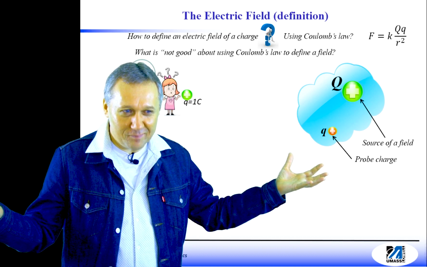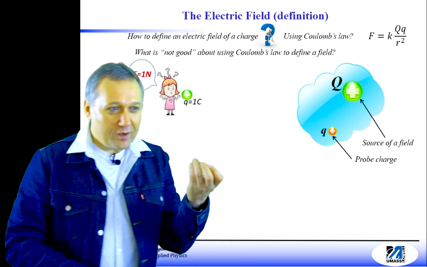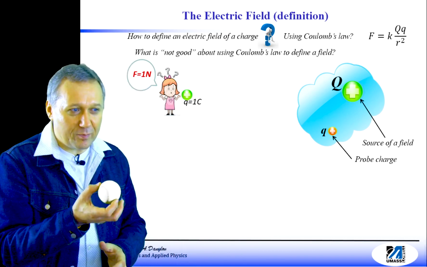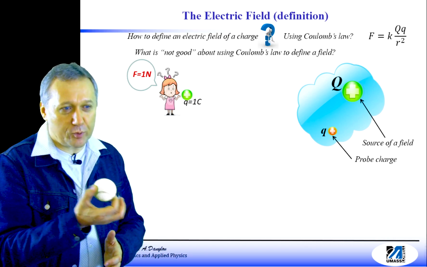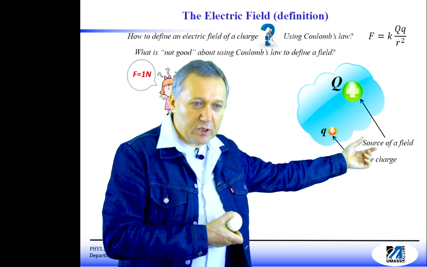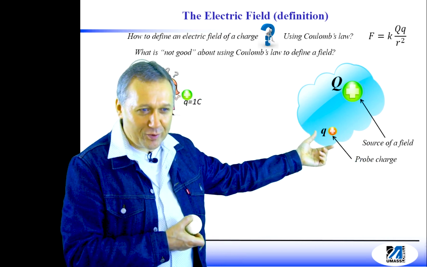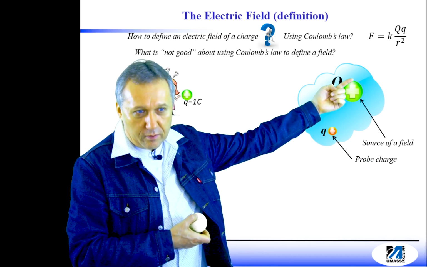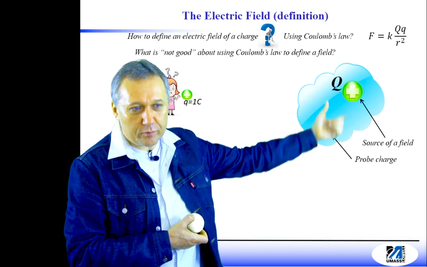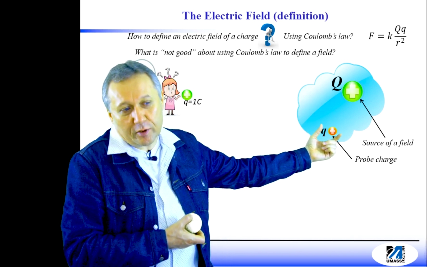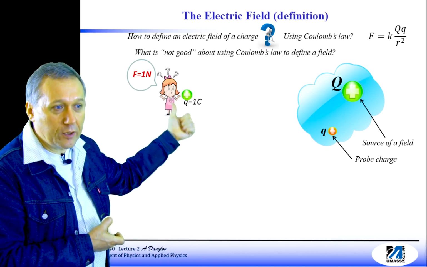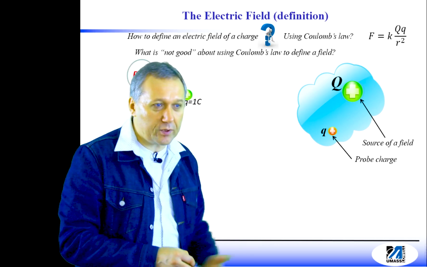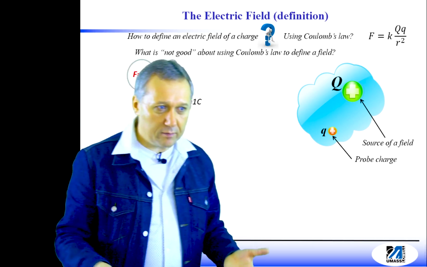Okay, great. All right, so let's say I happen to have a 1 Coulomb charge. That's my probe system, my probe object, my probe charge. I position it at this point. And let's say I measured, since we decided to use Coulomb's law, I use that expression and I can calculate or measure. Let's say I measured 1 newton in this case. Okay, so I will write my report. So at that point, the field is 1 newton.